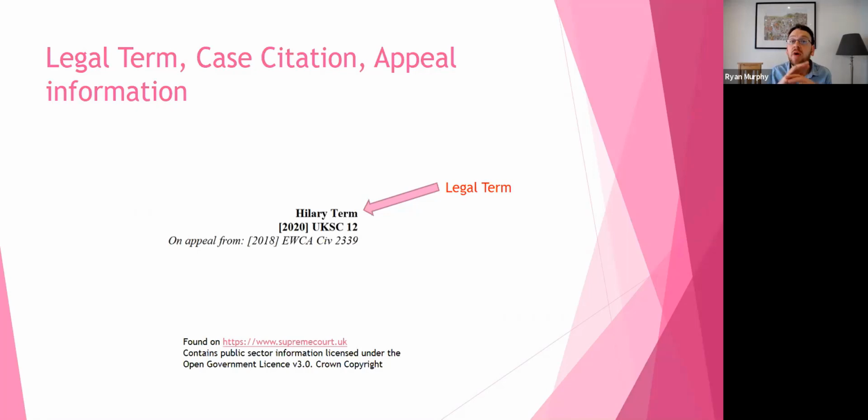And they make up collectively the legal year, and the legal year is always kicked off with a ceremony at Westminster Abbey where judges, QCs and others involved in the legal system gather. It's a ceremonial thing which dates back to the time where judges would pray for guidance at the start of the opening of the legal year. So we'll see that this was decided in the Hilary term. That's, as I say, just a bit of historical consequence largely.